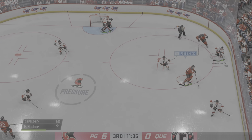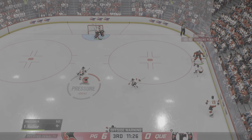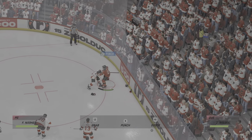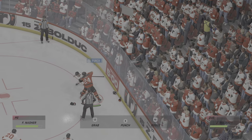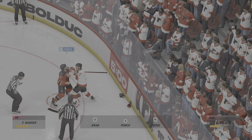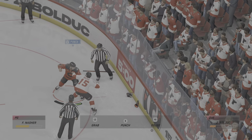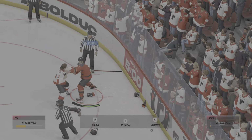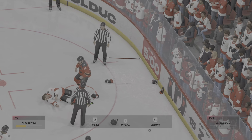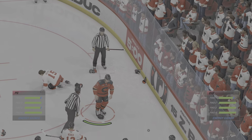Quebec's got the puck along the wall. Delayed penalty looming. Oh, they didn't like that hit. Here we go. They didn't like it, James. They didn't like it at all. And now they're standing tall and say, hey, if you're going to have your way with us, you're going to answer for it. And ding, ding, it's all over. Yeah, the bell has rung, and he certainly got his done.